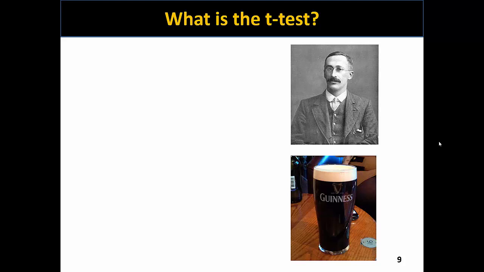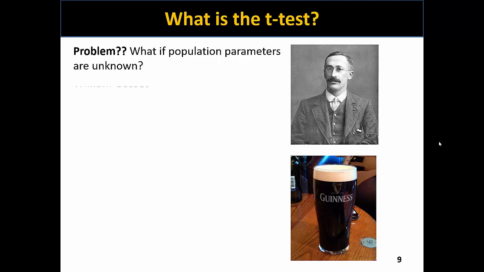In this lecture, we're going to step through an example of application of the one sample t-test. But before we do that, we're going to take a little bit of a historical examination of the t-test itself. One of the big problems in statistical analysis is most often we don't know population parameter values. They're very often unknown, particularly the standard deviation.